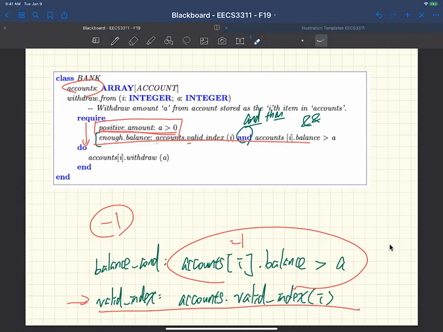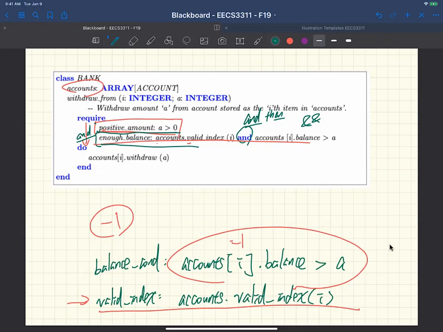Basically, whenever you have multiple preconditions or multiple postconditions, implicitly it's going to be a conjunction.